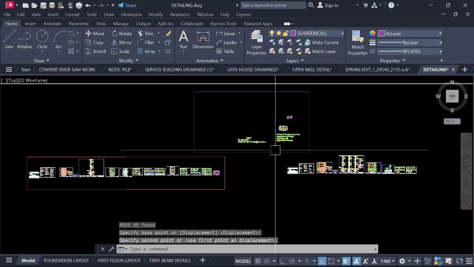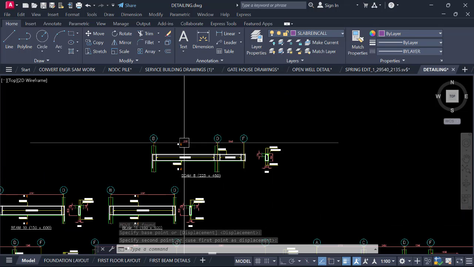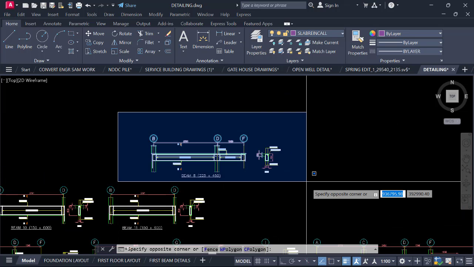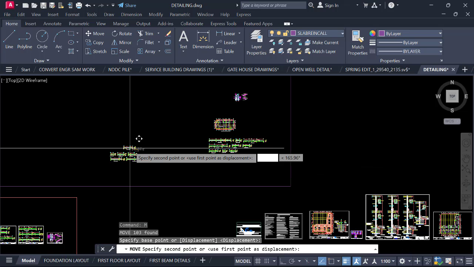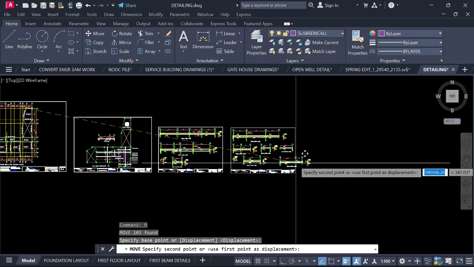And then go and transfer beam 8 here, okay? Transfer beam 8 right now from here all the way to this place here, and come here and then keep it here. So make sure you move.